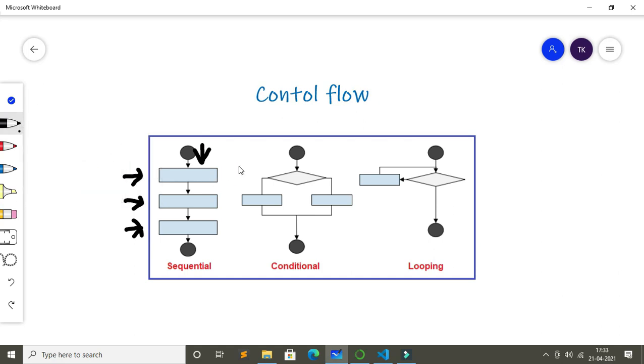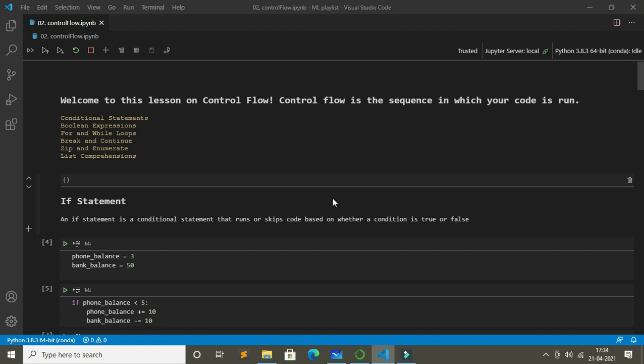So now what we will learn is to check whether a particular situation is correct, then we want a program to print something or do something. If that condition is not correct, then do something else. So in this video we will check if a condition is true, then run a block of code. If it is not true, we will run another block of code. We will do looping, and yeah, that's it. That's what we are going to do in this video. So let's just get started.